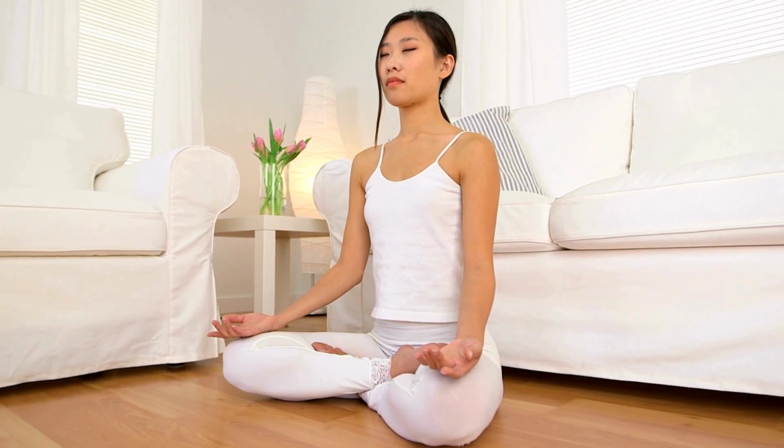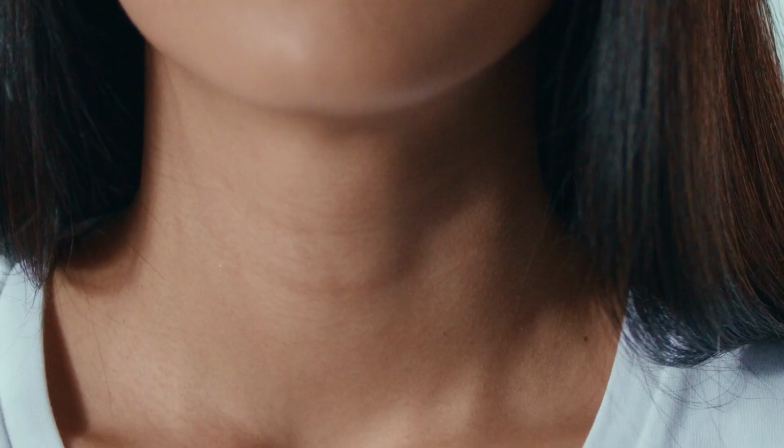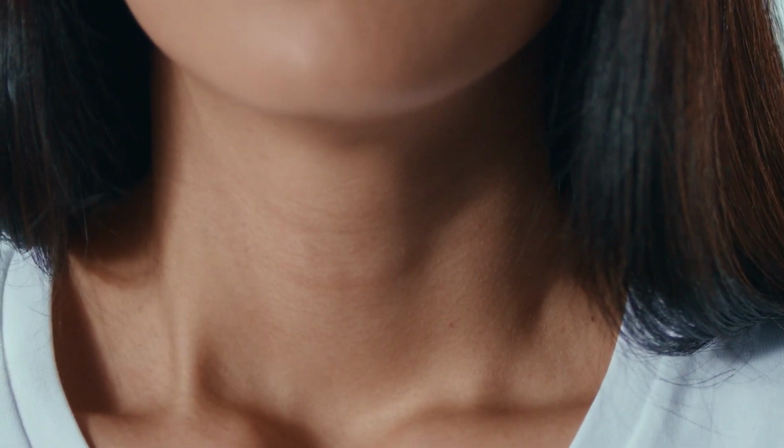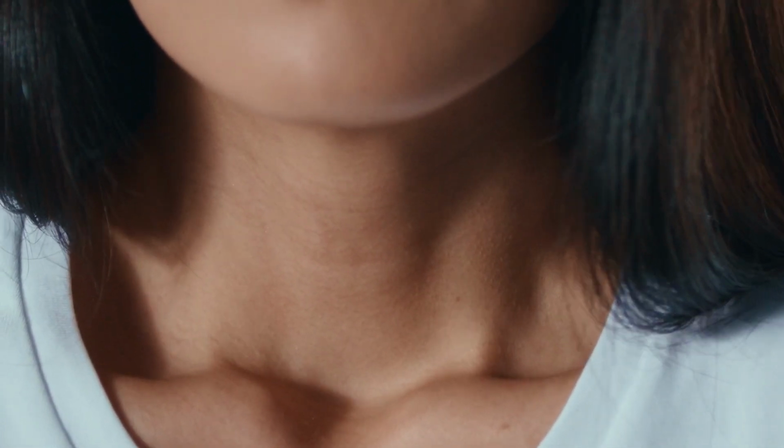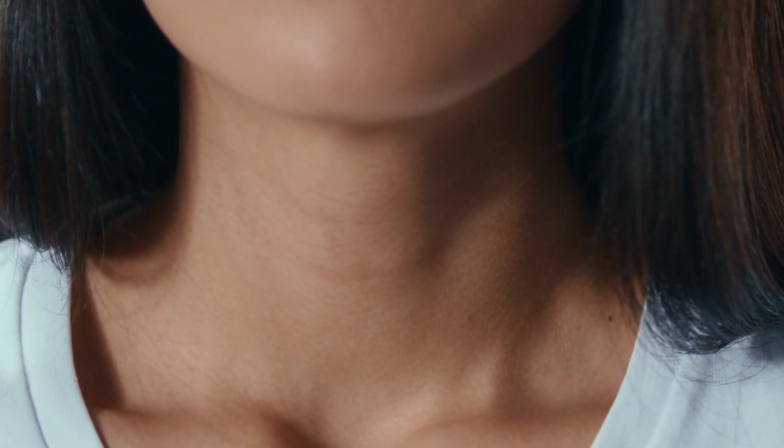Now that you know how to engage that respiratory diaphragm, you're going to get more out of this practice. Fully exhale. So we're going to exhale out of the mouth if you feel comfortable with that. So fully exhale out of the mouth, go to the end of your breath, and then begin. Inhale, 360 degree expansion. Hold the breath at the top, and then exhale out of the mouth.